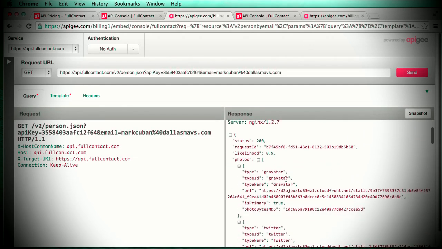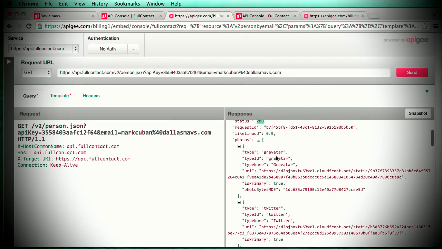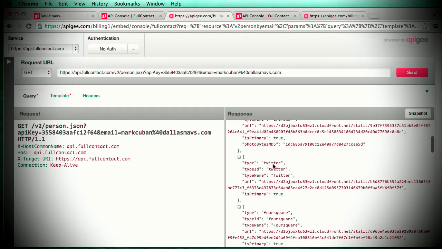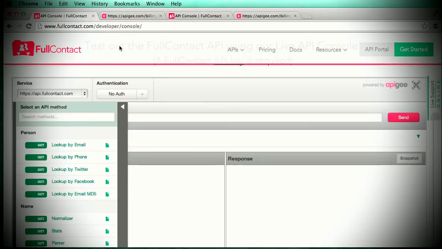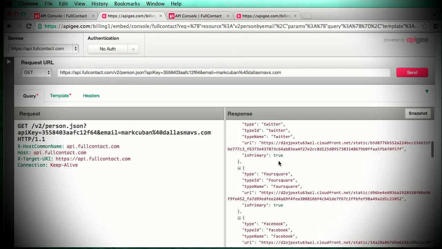And what do you know? It gives me all types of stuff. My response was a 200 response, so an okay. And we got all these different things. We have a Gravatar. We have a... Oh, looks like their sales hit me up. Sorry about that. We have a Gravatar here and Twitter. We have his Twitter account.